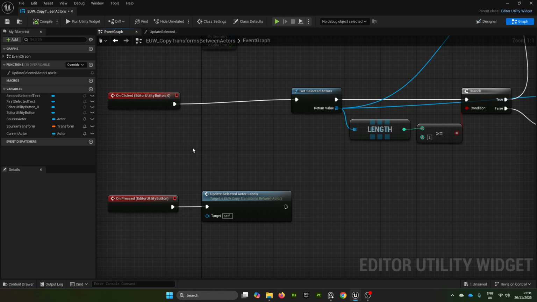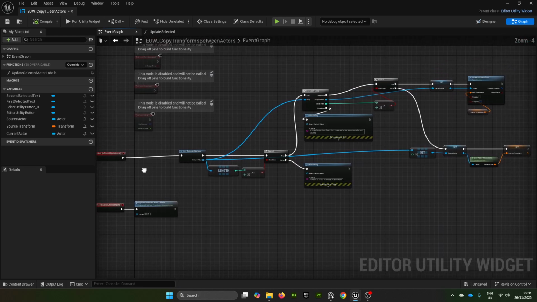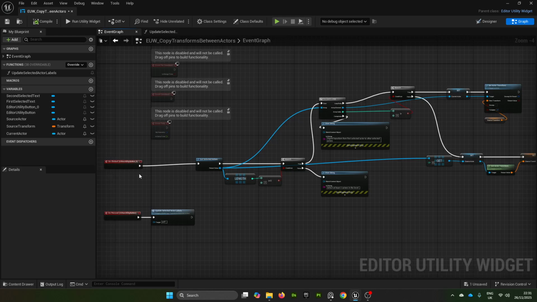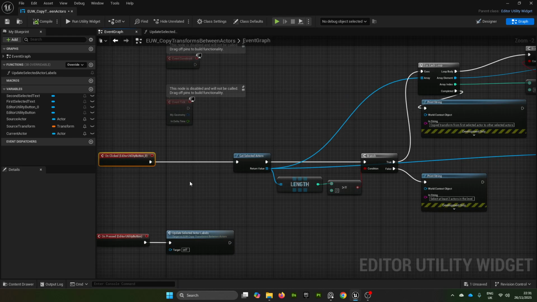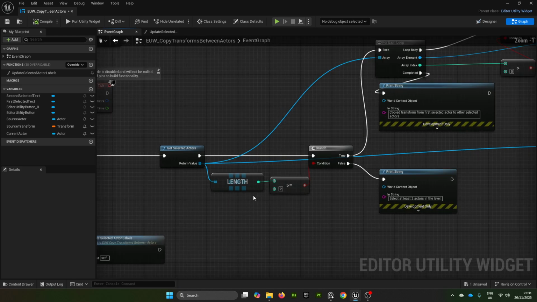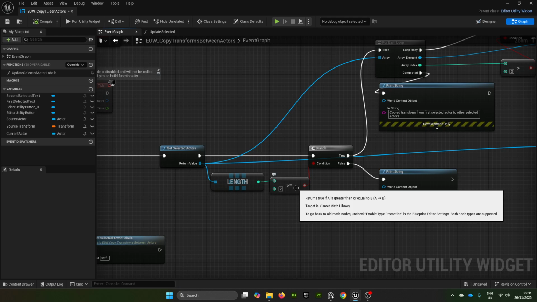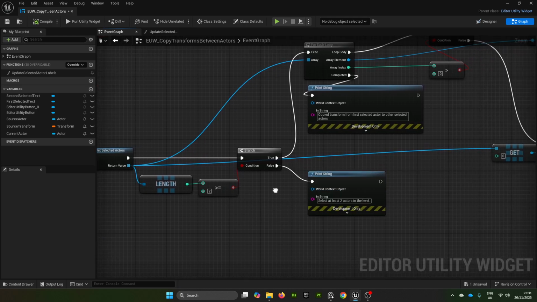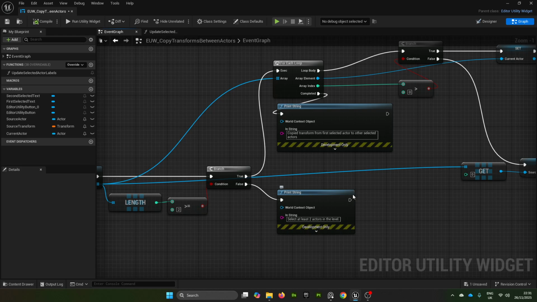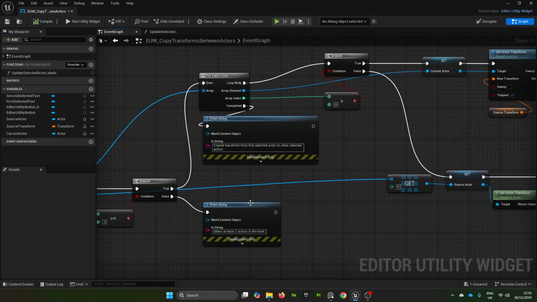And then basically when the Edit Utility button is pressed, it returns the length of the array. If that array is 2 or greater, it continues; if it isn't, it'll output an error to our editor window.